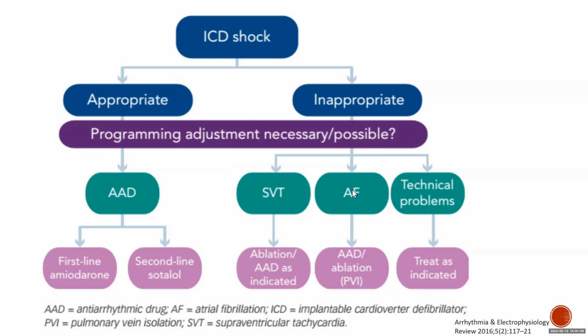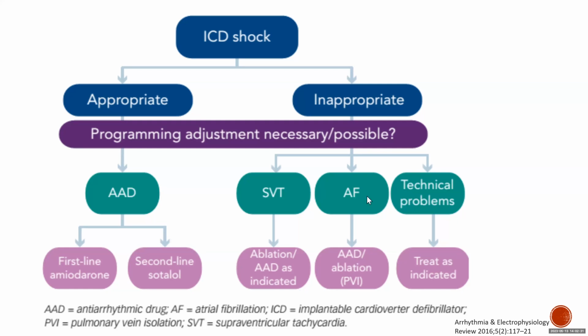And then you ask the EP team to look at the programming, because there are nuanced reprogramming things that we could do to help the device. Because the primary step for the device to determine when to deliver shock is rate. But there are things that we could program to help the device. So for example, if it's a dual ICD, we can ask the device to look at the relationship between the atrial activity and ventricular activity to decide whether to give a shock or not.